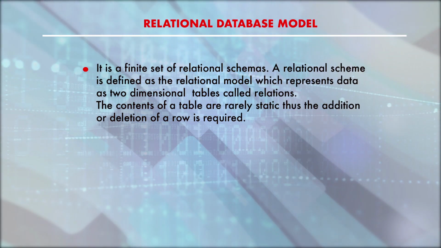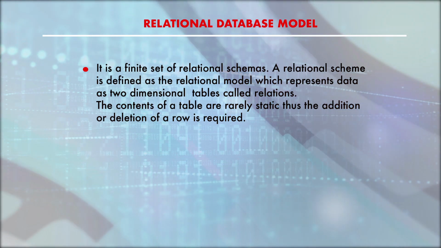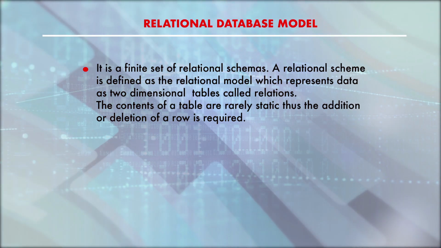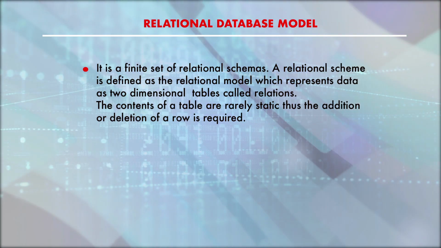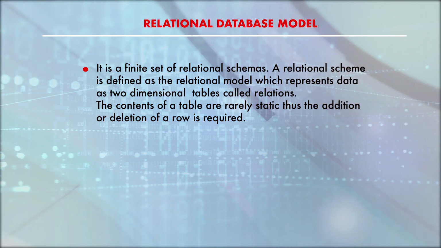And in that two-dimensional table, what are we having? We are having some columns and then some rows. Rows basically represent the records stored, and columns represent the different attributes on the basis of which that particular database or table is created. So, columns represent the characteristics of that particular table or that particular entity for which the table is created, and each individual row represents the individual entity for which the information is stored.